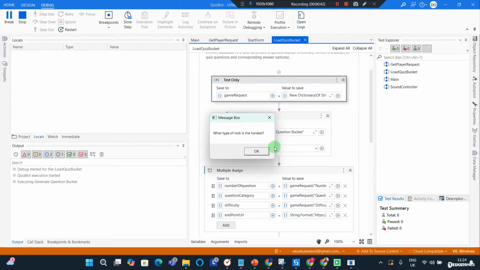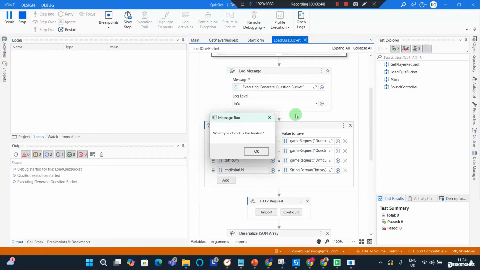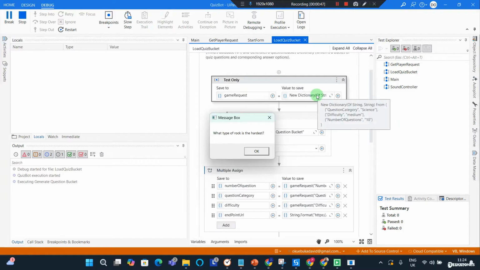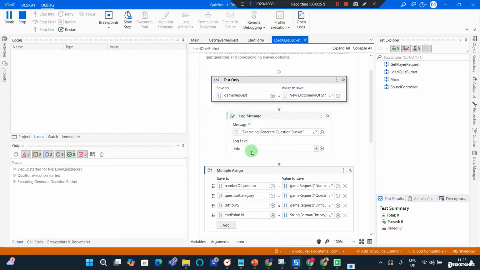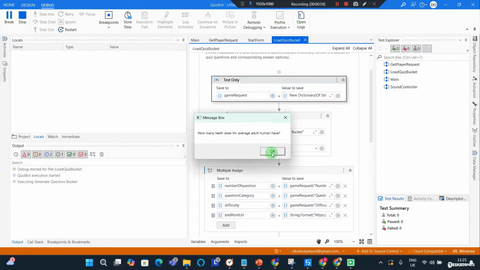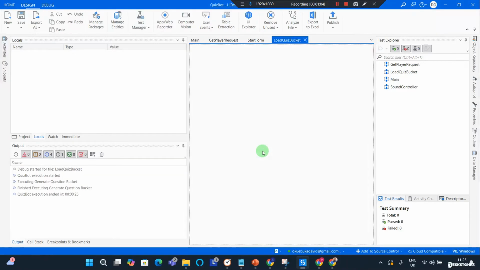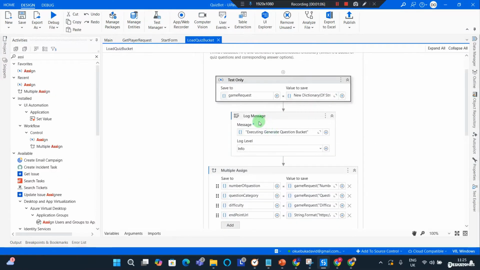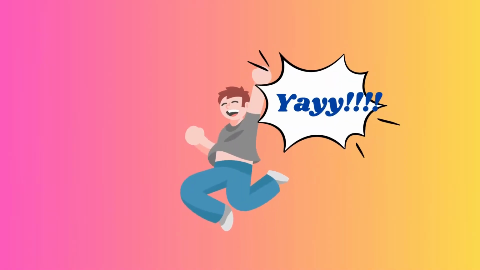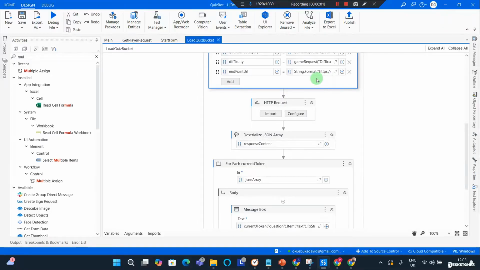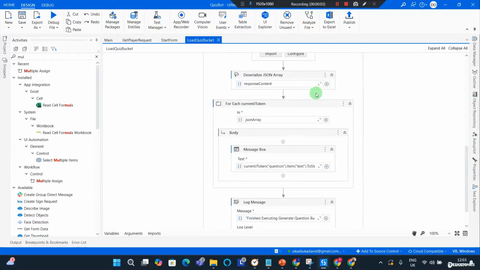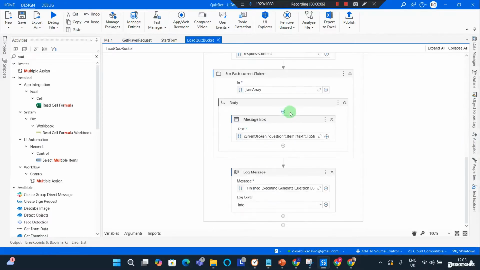And you can see that it gets a number of questions, I think about 10, because what we put in the request here was 10. If you see, number of questions is 10. So I'm going to hit OK. This is one question. This is 2, 3, 4, 5, 6, 7, 8, 9, 10. 10 questions. Perfect. It works. Now we are certain the API works fine and the data is returned successfully from the API.